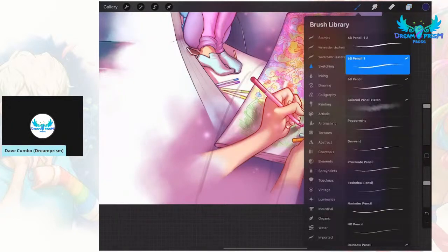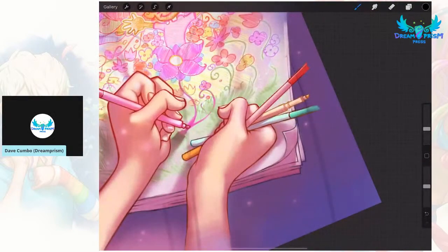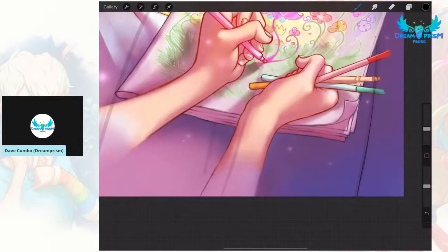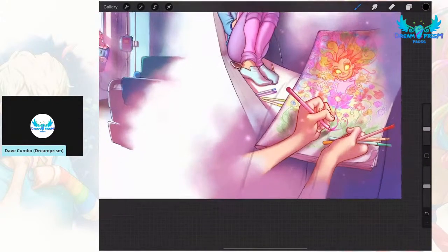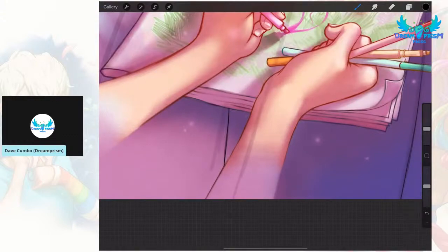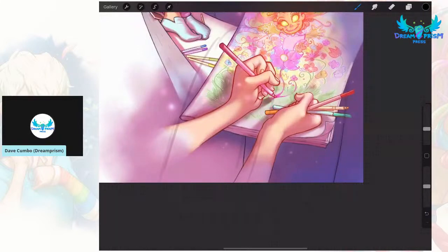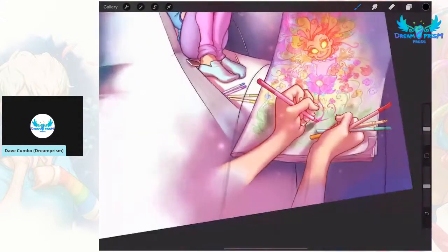All right, so I'll turn the opacity of that down, and then I'm just going to use a black color, and I'll just draw in the actual lines. Yeah, take her arm down too. And I'm not going to show this part of her leg, though, I don't think. Maybe I will. Let's see what that looks like.